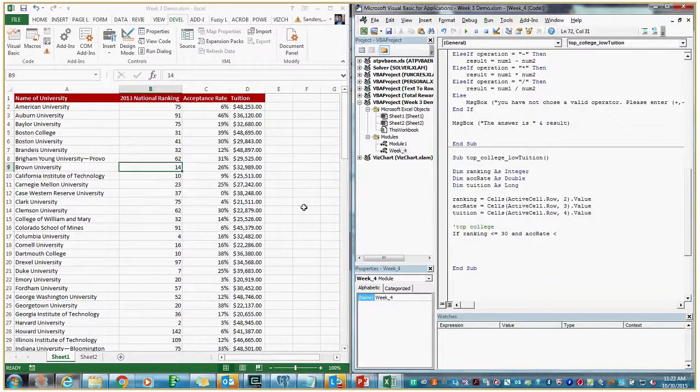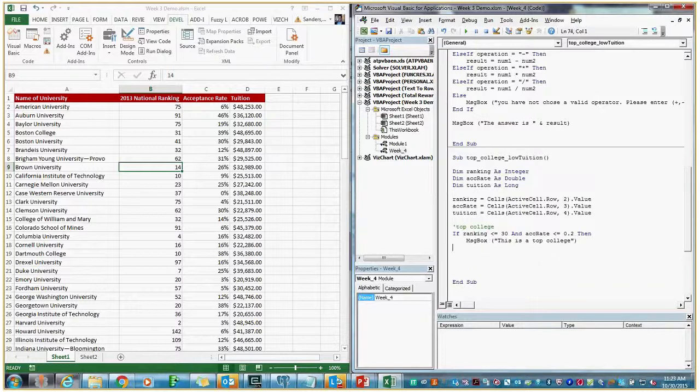And the acceptance rate, which will be less than or equal to 0.2, which corresponds to 20% here. So if both of those criteria are met, then we will return something, and we can return a message box here. And I'll just say this is a top college.